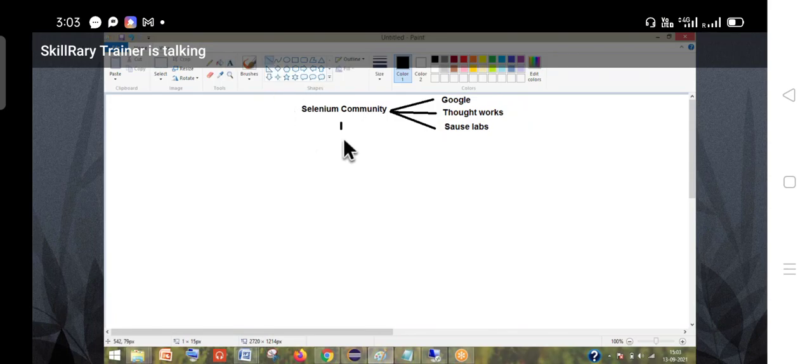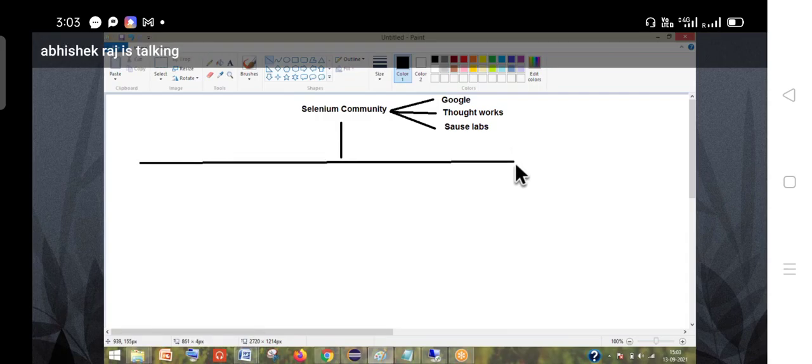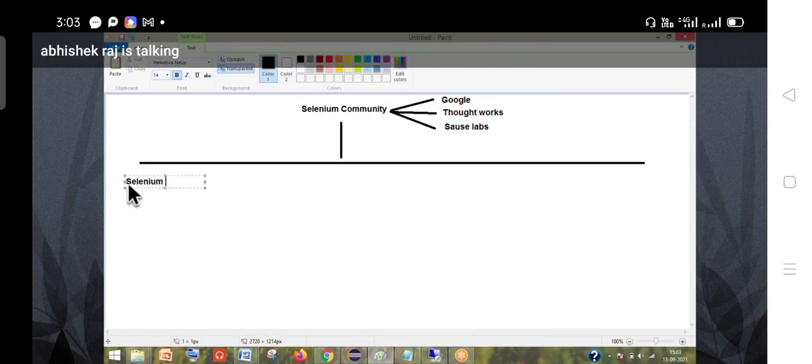Can you tell me what are the different tools they have come up with? Tools or tool versions or upgradations? It's from Selenium RC. Initially it started with Selenium RC, which came into existence in the year 2004 and was developed by ThoughtWorks.